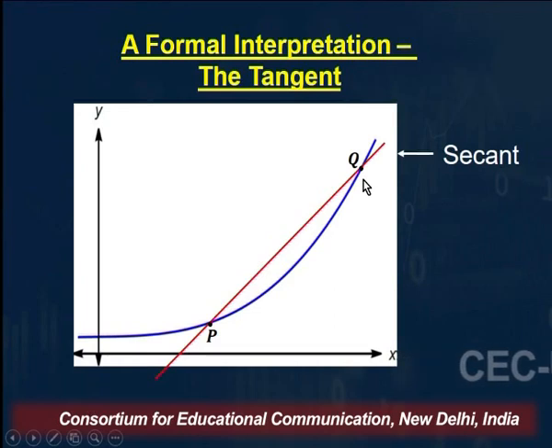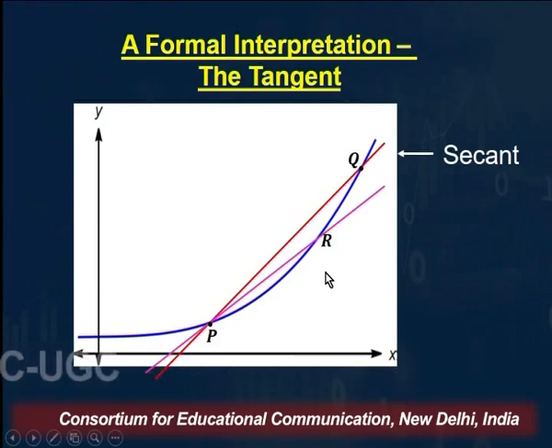It's called the secant. And what we're going to do now is keep the point P fixed, okay? And we're going to conceptualize a tangent line now. Let's see how we get the tangent line, and this is actually quite interesting. So we're going to start bringing this point Q, because Q is an arbitrary point that I took on the curve. Now let's start bringing Q closer and closer to P. Okay, so let's see what that gives us.